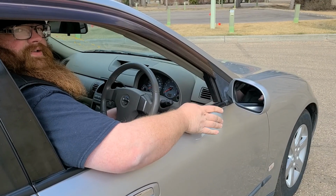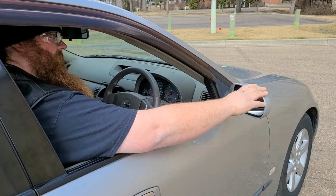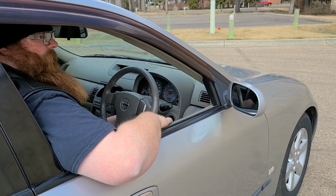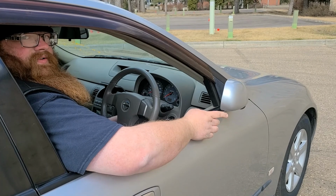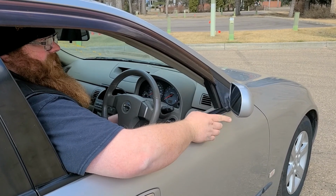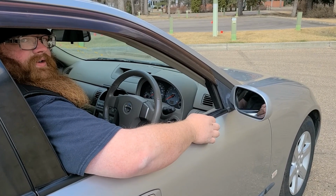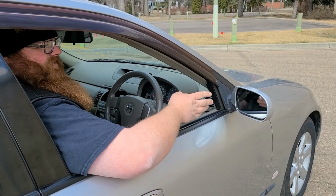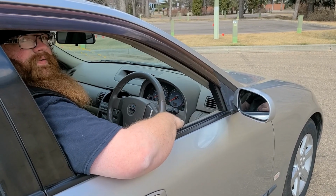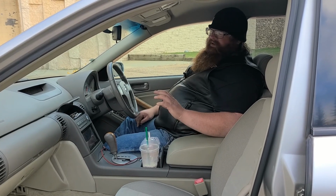One really cool feature you'll find on most JDM cars, or imports from Japan, are the mirror assemblies. Almost all of them have this folding mirror option because of the narrow parking spaces and availability. So this is a really nice feature to have when you're parking, even in North American parking lots, or getting into tight spaces, as you can fold your mirrors in on both sides automatically from the interior. Super handy.